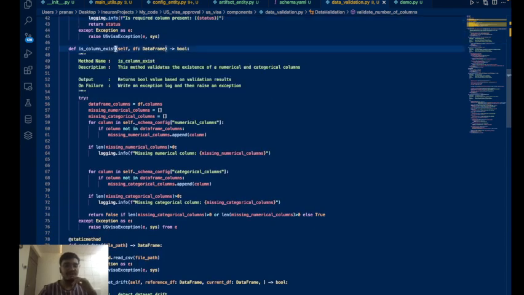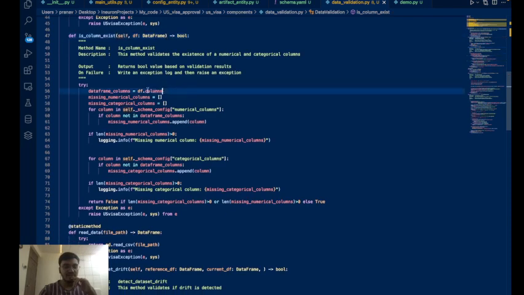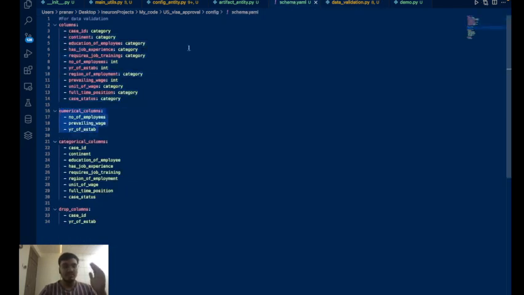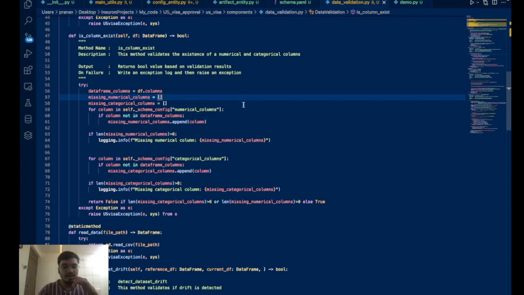Now we are checking is column exist. So what does this do? It takes the data frame and self, obviously. We first store the columns of our data frame, and this is to store the missing numerical columns and categorical columns, if there are any. So we are initializing a list, and we are checking the schema config numerical columns. So we'll get the numerical columns from here.